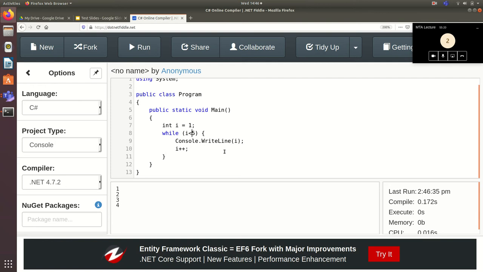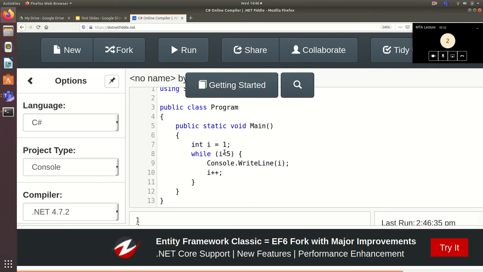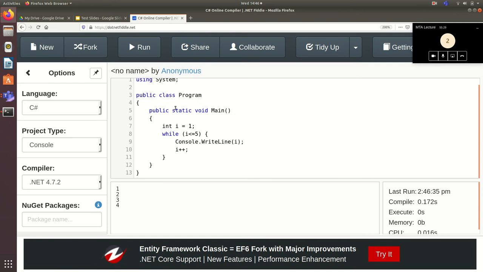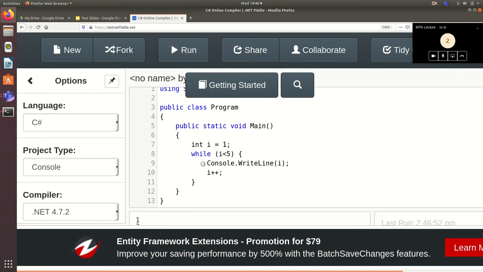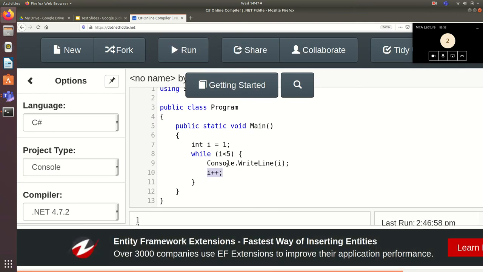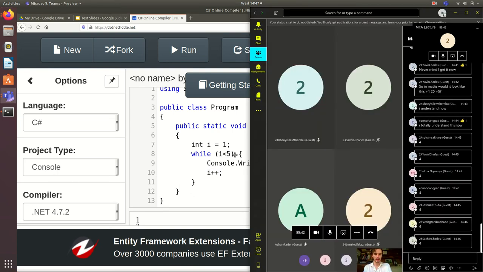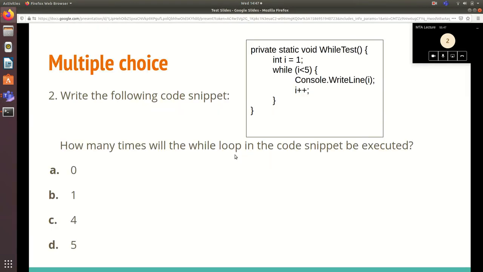Remember, you can get a little tricky if you say i less than or equal to 5. If it was less than or equal to 5, then it runs on 5 as well, so it would be 5 times. So you just have to pay attention to where the loop stops, how many times it goes up by, and where it ends. But in this case, that was a super easy one, and the answer is 4. I'm glad everyone seemed to have gotten it, so that's fantastic. The answer is C, 4. All right.